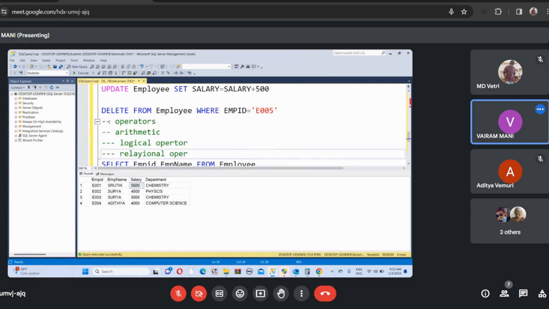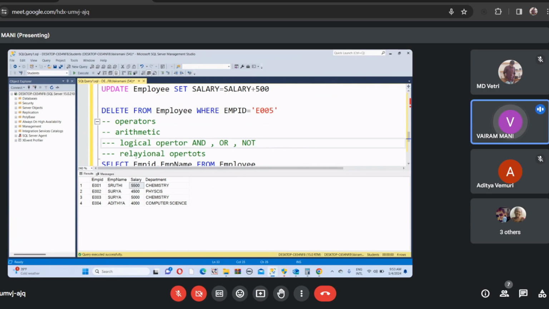Arithmetic operators are used when in our condition we are using plus, minus, multiply, etc. Logical operators are used when we are adding multiple conditions, like and, or, not. These are all called logical operators.